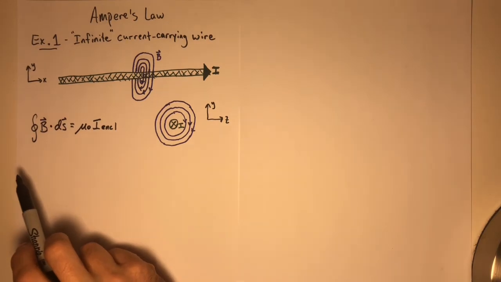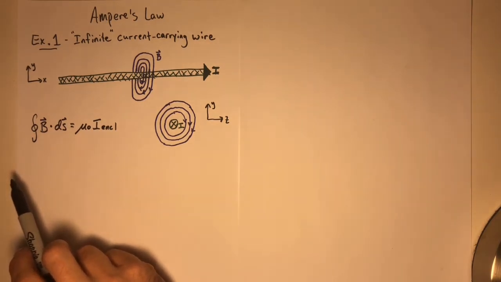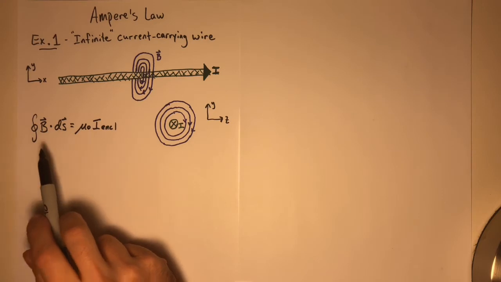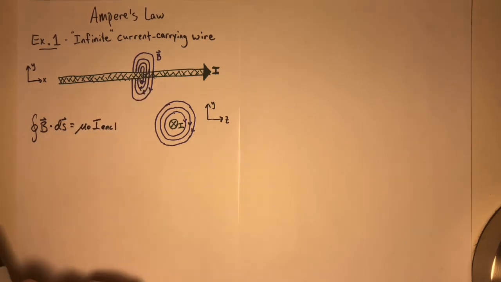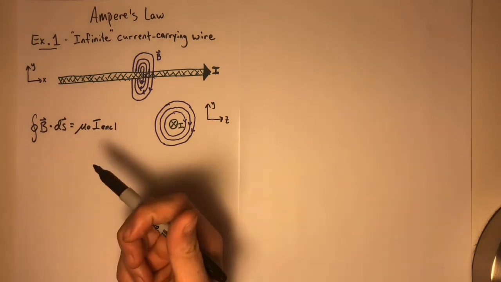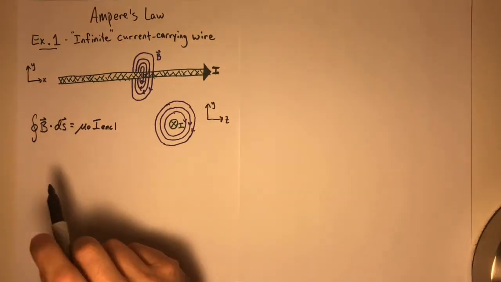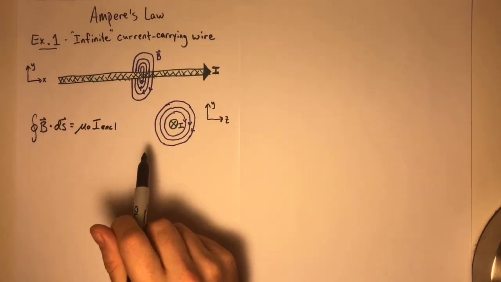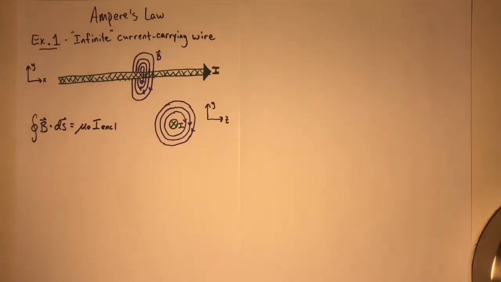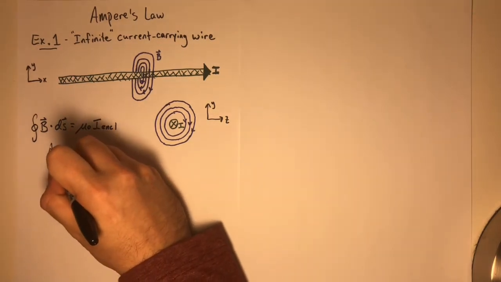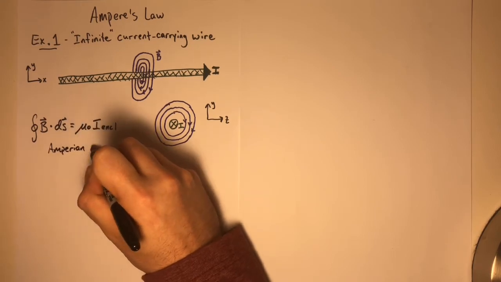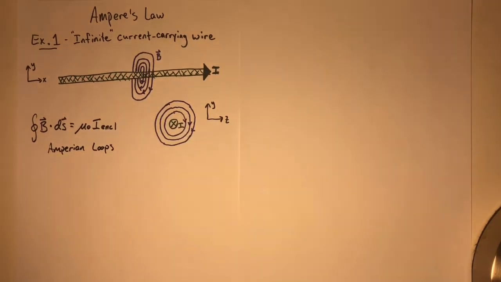You'll remember from Gauss's theorem that one of the important things to do was to choose a so-called Gaussian surface that would take advantage of the symmetry exhibited by the field lines. In the case of almost all the Gaussian examples, because the field lines were poking out in all directions, you would choose some three-dimensional closed surface that would have a similar kind of symmetry. Here, we want to look for what are called Amperian loops, which serve the same purpose in Ampere's law that Gaussian surfaces did in Gauss's law.